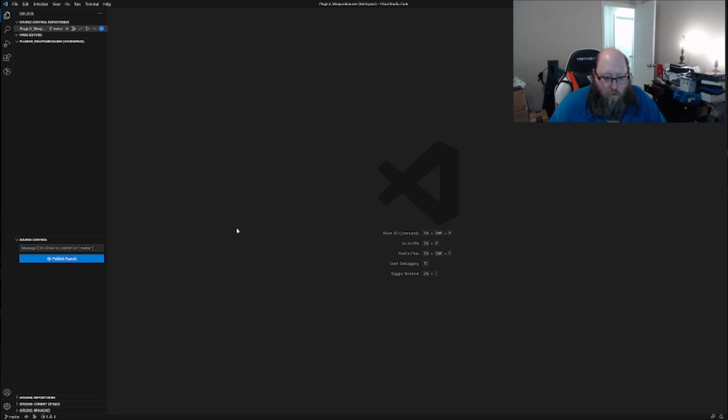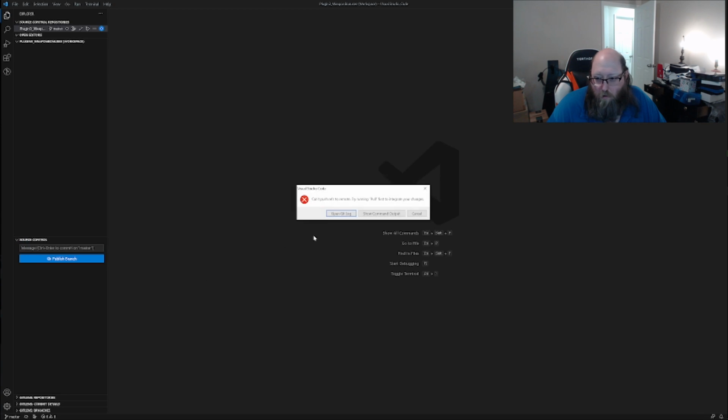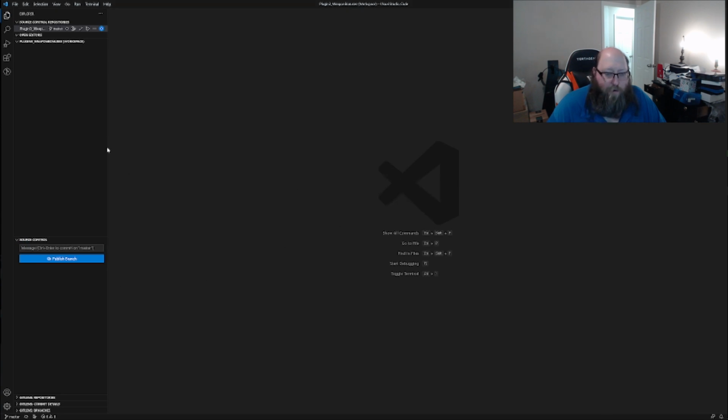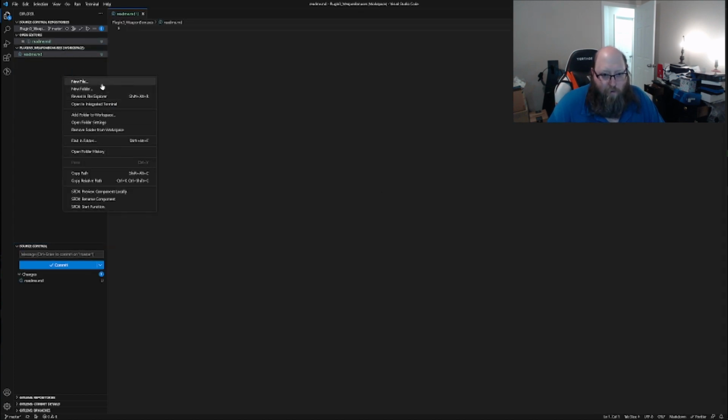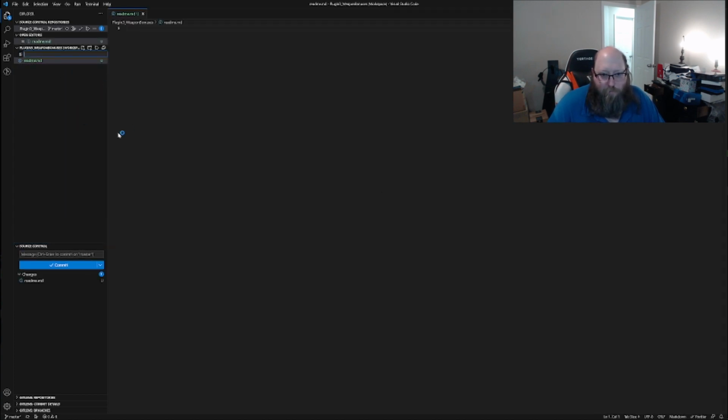Okay. And we're going to go ahead and hit this button to create the repository in my GitHub account. That's fine, because we don't have anything to push yet. So we're going to create a couple files here. We want to make the README, so we'll start with that. We want the documentation file, so plugin design doc, we'll call it.